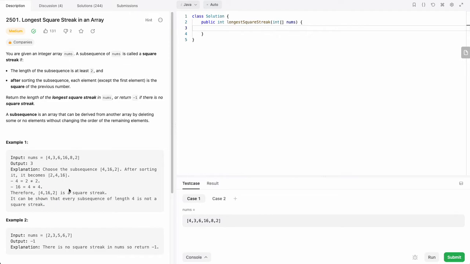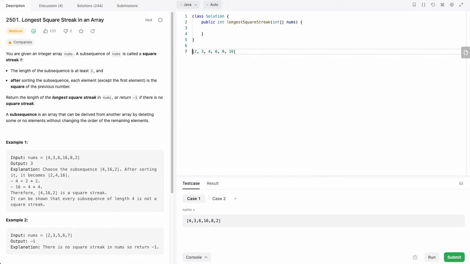If you notice, it's pretty challenging to think about an approach here, especially if they're in random order. Even if you start with 4, you might find 16, but then what if 16 was down the line and there's like 64 in between, or 2 somewhere else? So it's very hard to do this if the elements are in random order. So the first thing that came to mind is we should probably sort this, so that at least we know the array can only get bigger and you won't miss out on any squares as you traverse the array, right? So once we sort the array, then it becomes a bit easier, because let's take the first example.